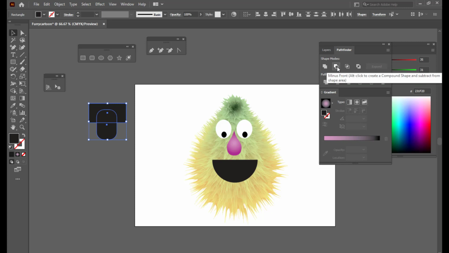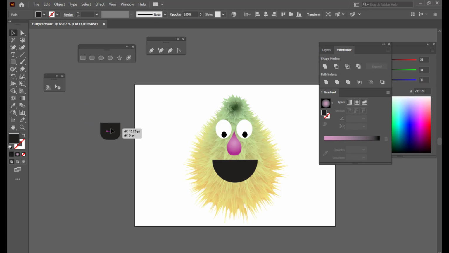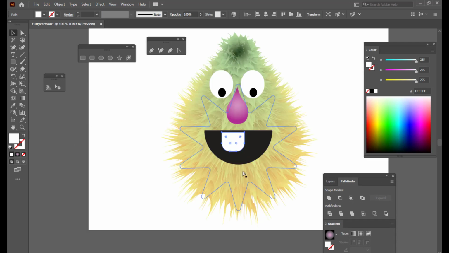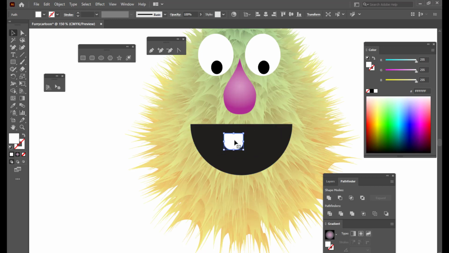Simply use the minus front option. So now we have cut this into 2. So then we will use this as a teeth. So we'll apply pure white color to this, then just scale it down and adjust it over here. We'll make it even smaller.